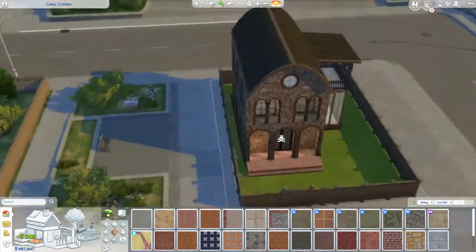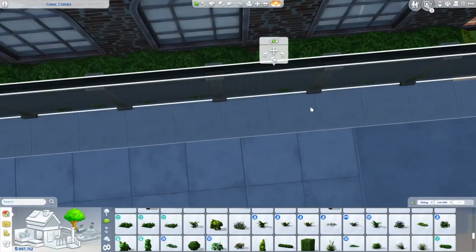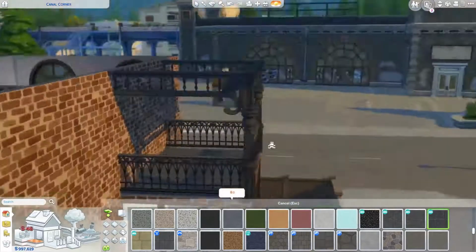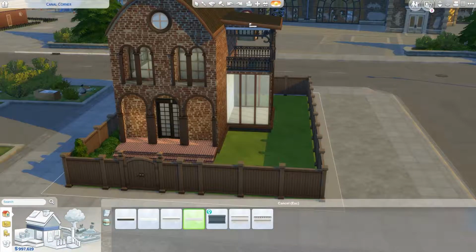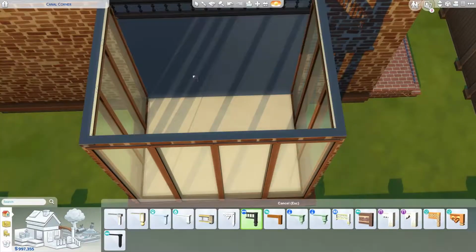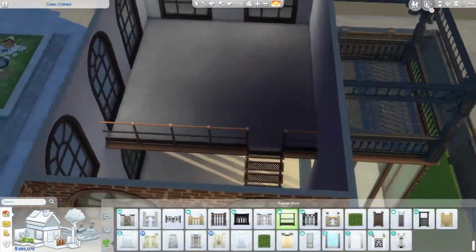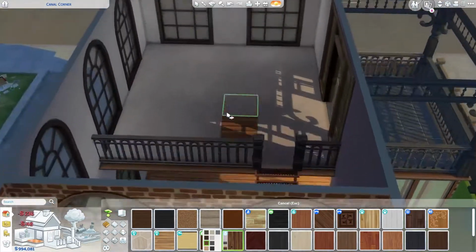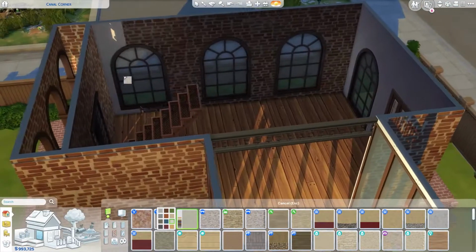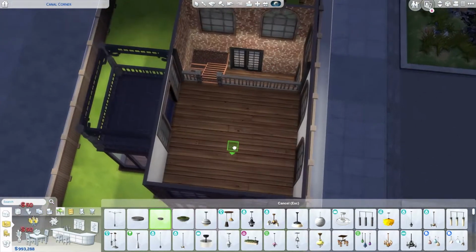I really wanted to use more of the Industrial Loft Kit actually, but I think I turned out not using as much as I would have liked to. There's definitely way more options and items in the kit that I could have used. I guess I would have used them if it really fit the house. But it didn't really fit whatever I was trying to do in this build, surprisingly, even though it's kind of inspired by it. But it's fine. We have the pack. I like it, and therefore we will be making use of it as much as we can, whenever it is needed. I don't want to force myself to use something when it doesn't really fit, just because I want to use it. I have the pack forever, so I can use it whenever I want.